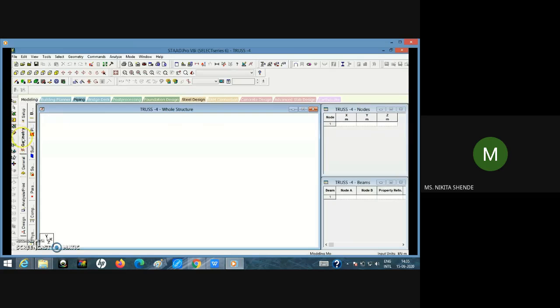So now we are there in the geometry. First of all, our first step is that we have to enter the nodal coordinates. So before proceeding with this, always we have to find out the nodal coordinates for each node. Okay, so we will enter the nodal coordinates. For node 1, the coordinates are 0, 0, 0.